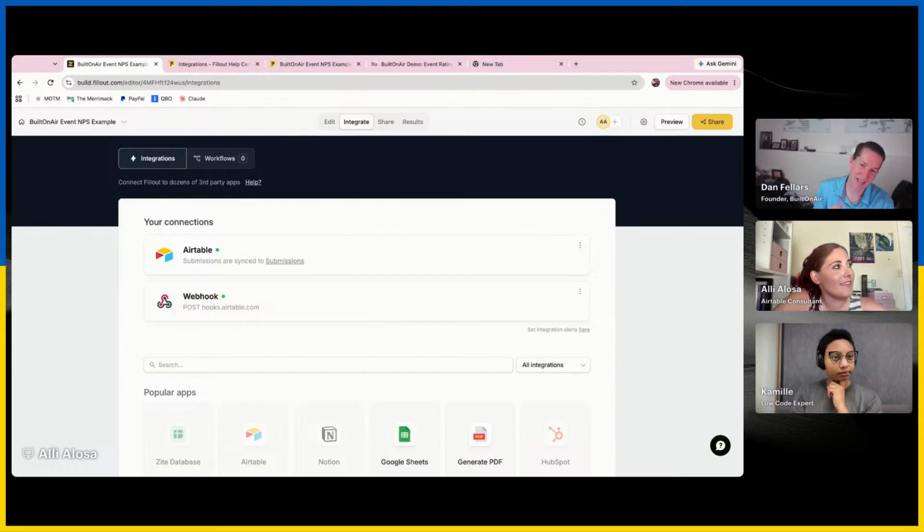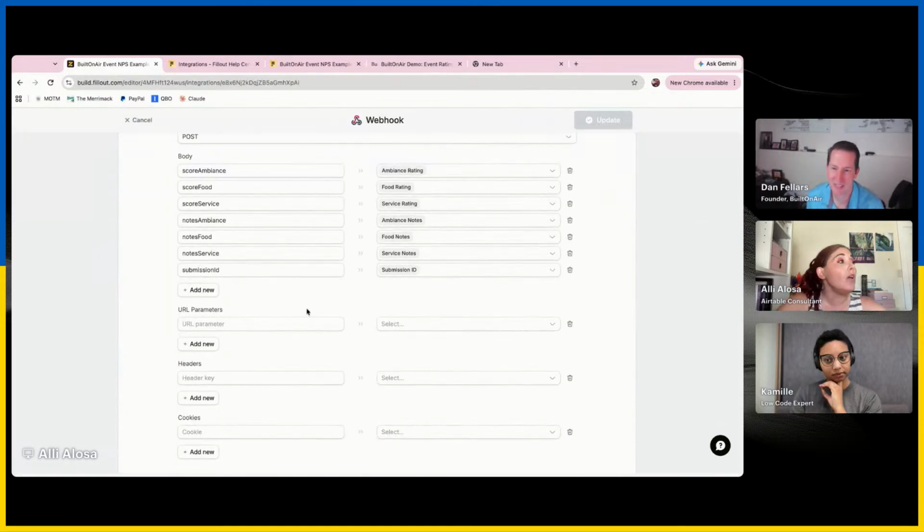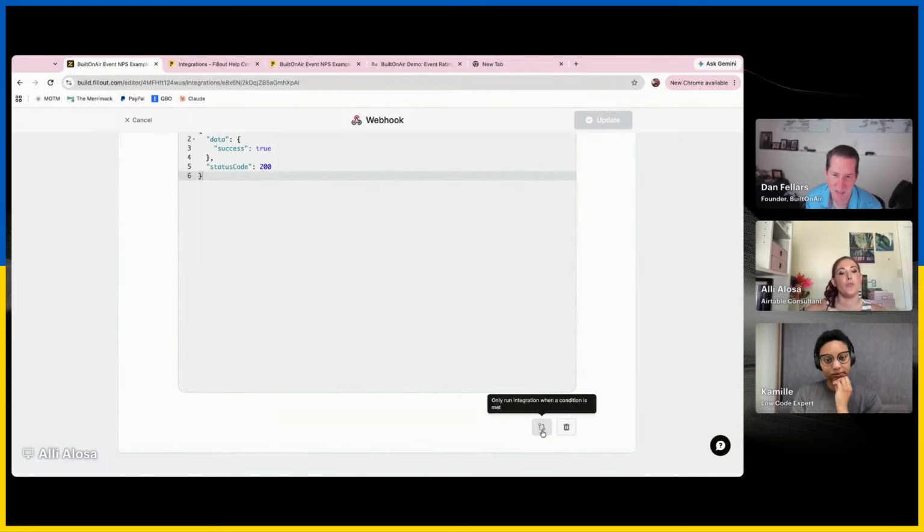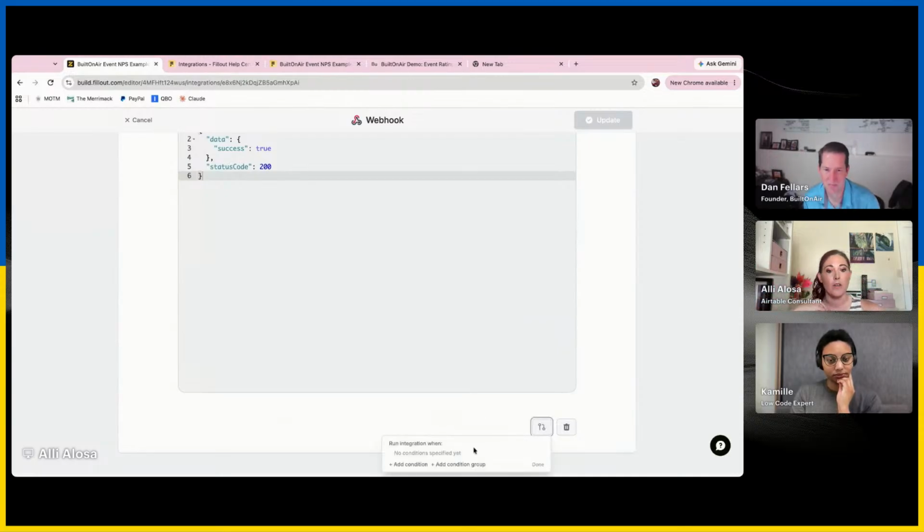Yeah, I bet that they are sequential, or that they both trigger at the same time, because I don't think you can use info from your create record in the webhook. Yeah, so that's more flow. What's really cool that you can do, you can get fancy with this. First, you can do a conditional filter on any integration here. So you can say only run this if one of the form answers is X or Y, whatever. You can add conditions here, and they have condition groups, which is great.